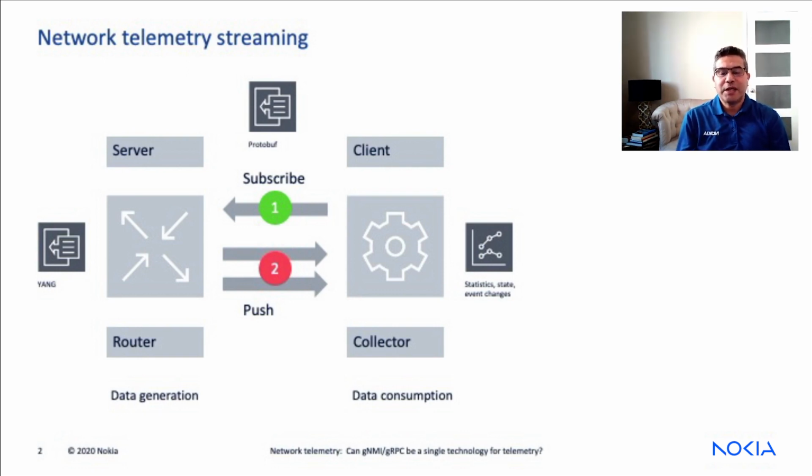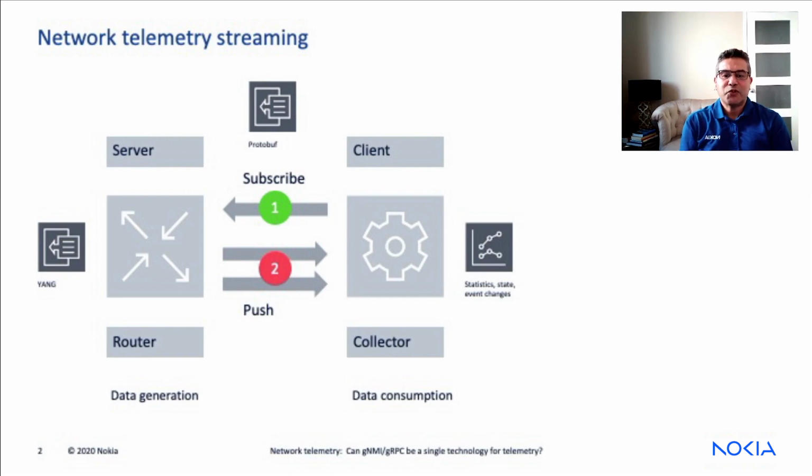Both the data polling mechanism and the event-driven method are still required in today's network to cover cases such as monitoring or troubleshooting. However, network telemetry streaming provides flexibility to the application in retrieving the information from the network. It gives control to the application on when and what type of information to get from the network. It also provides information in a real-time fashion for the application to consume.